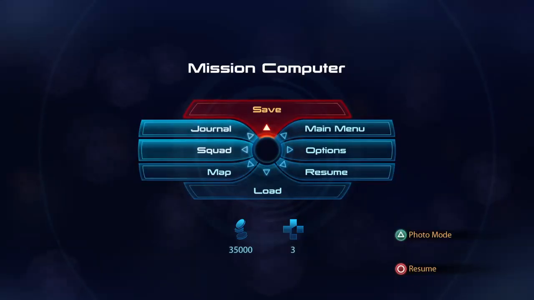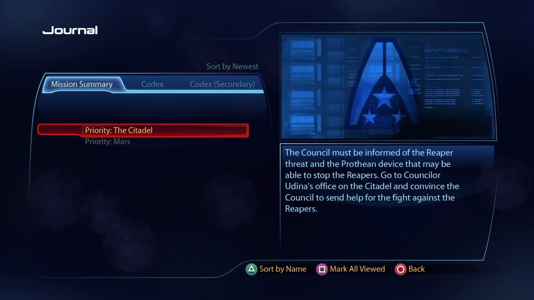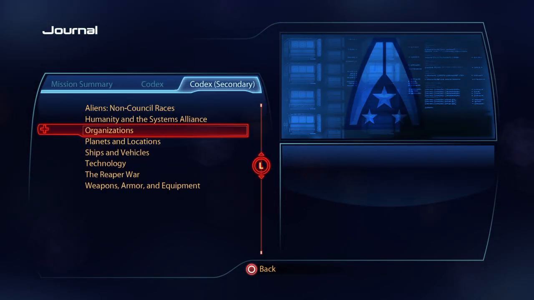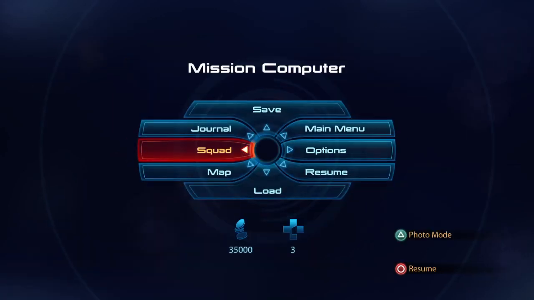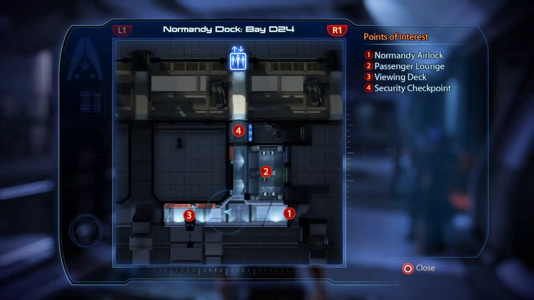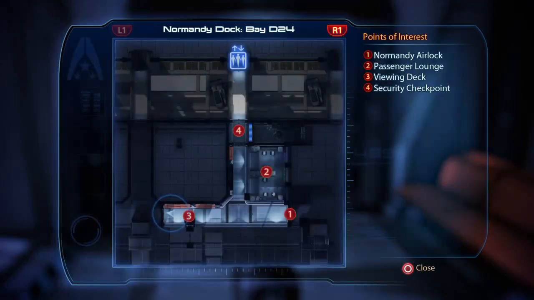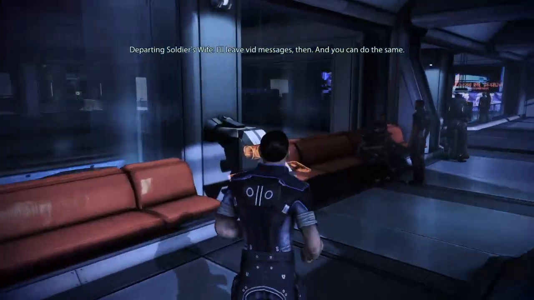Gotta visit the council. War assets. Let's see, anybody to talk to? It's the viewing deck, because, man, it's pretty cool being able to look out there like that. I mean, that is cool. You can do the same.